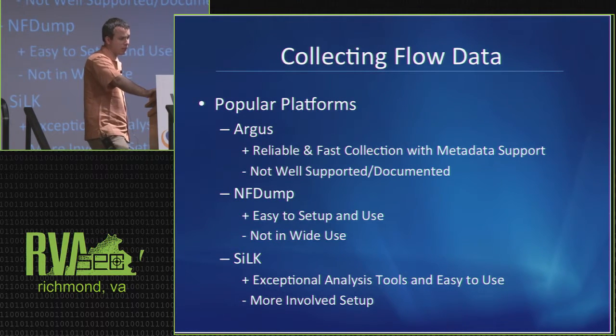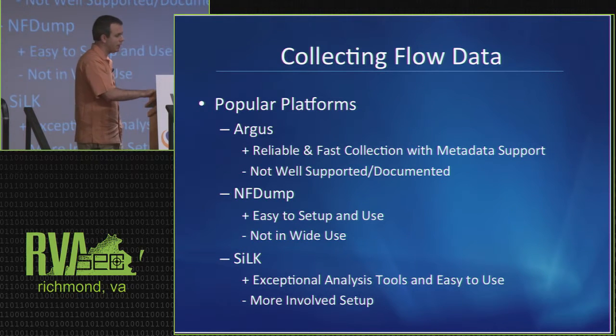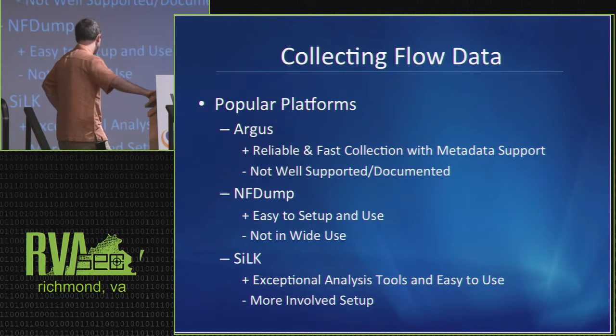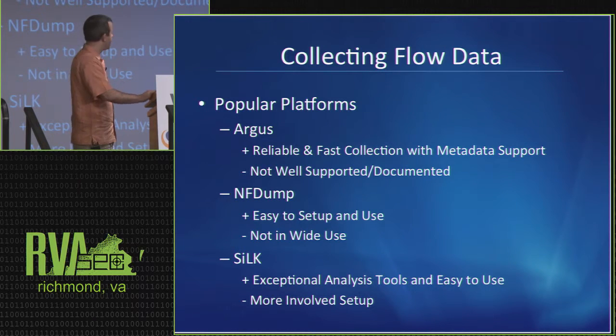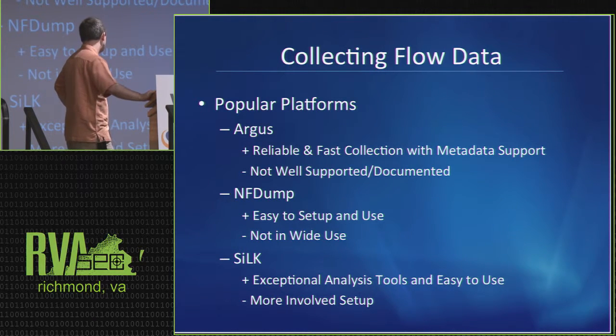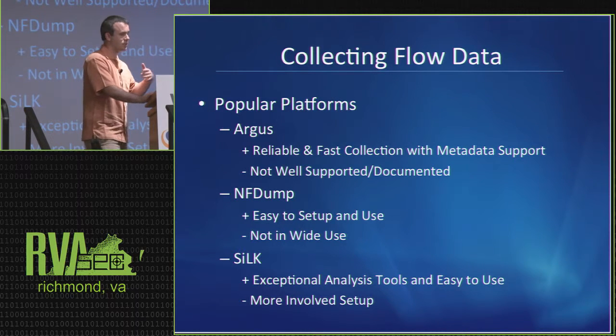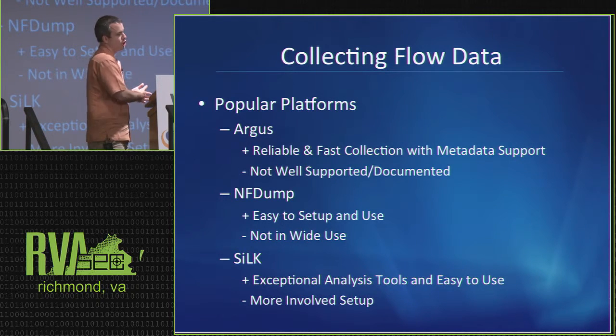So SiLK is the one I'm going to be talking about mostly today. SiLK has awesome analysis tools. It's very easy to use once you get to using it, but it has traditionally had a more involved setup. For instance, Argus has its own built-in collector, whereas with SiLK, you generally use YAF or some other generator. It doesn't have its own generator.